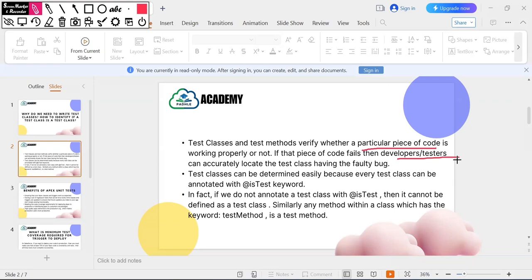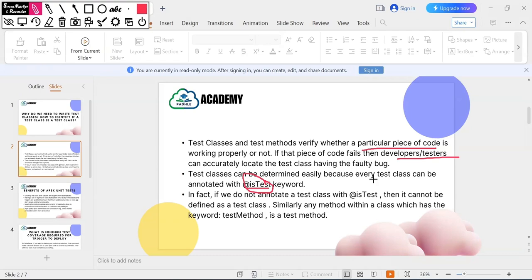Now, how can you identify if a class is a test class? A test class will always be annotated with this keyword called @isTest. So this is the keyword that you will see on every test class. And if you do not annotate a class with @isTest, then you cannot define it as a test class.